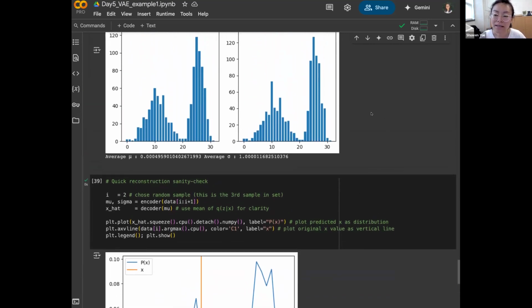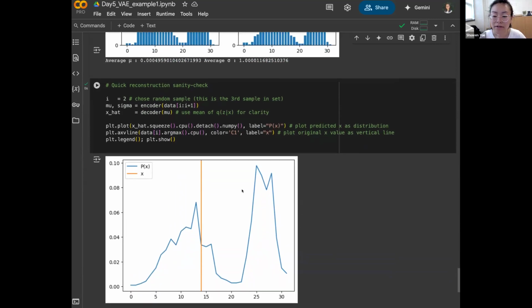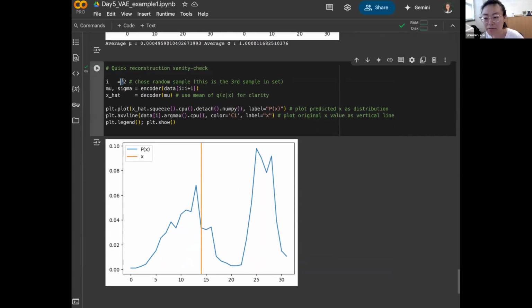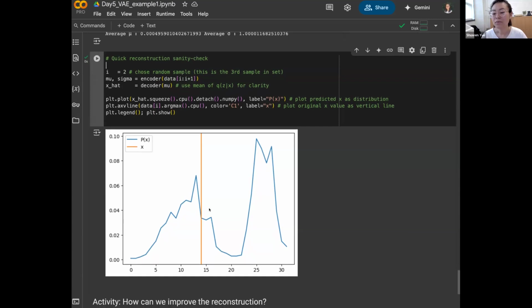So what this is really saying is that we're doing a good job of regularization, but not a great job at reconstruction. As in, for individual points in our training set, part of the loss function is to input something and try to regenerate the same thing. In this one single check, where we literally chose some random number, the third sample in the data set, we didn't do a great job of this.